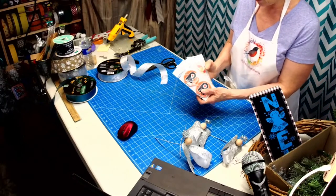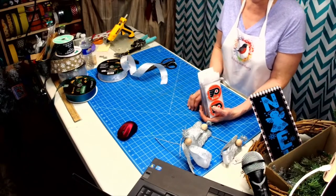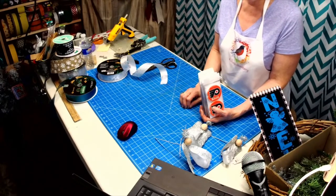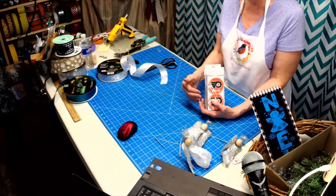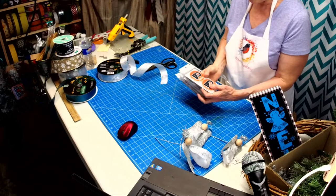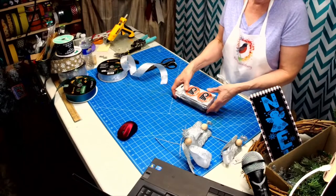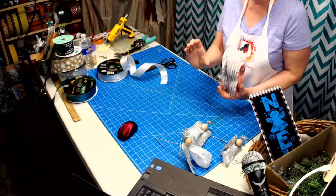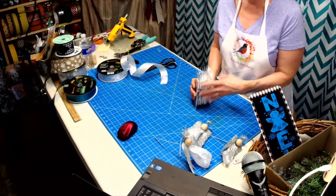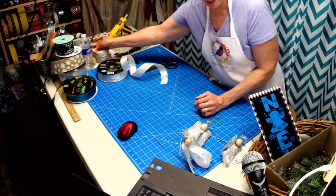So lots of gift-giving ideas, because this year, due to COVID, is going to be extremely hard to shop. It's going to be extremely hard to get your items on time. There's going to be limited quantities out there. So I tried to pre-order as much as I could so I have enough in stock. If you are in need of a last-minute gift and you can't figure out what to get the person, all you have to do is tell me what their interests are. Boom. We'll figure it out. I have checkbooks coming in. I have keychains coming in, and these are a really nice round keychain. I have paw prints coming in for ornaments. They're all supposed to be in this week. So lots and lots of ideas.